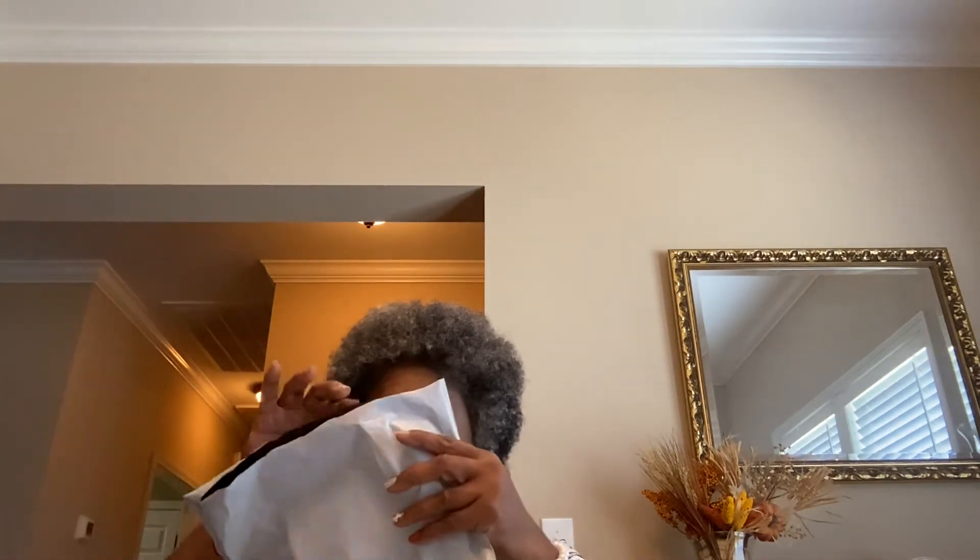Here it is. I've already taken the cases out — they came in just like so. This is the first case: a nice red case, and it has a little handle on it. Really nice case. I am going to try this one. Let me take my current case off so I can put the other case on. I have the iPhone 11.